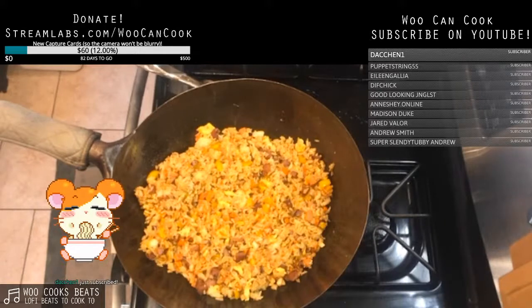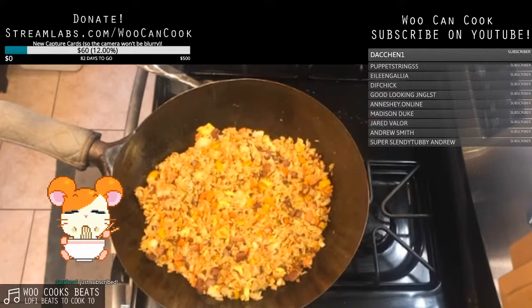So for sears, I find that it kind of depends on how hot your wok is, but I usually like to aim for a full 2.5 minutes. The real key to a good solid sear is that you gotta stop moving it. If you move the wok, you're gonna ruin that sear. So for a full 2 minutes at a minimum, usually I look for 2.5 minutes. It kind of depends on how anxious I'm feeling and also whether or not I think it's burning. You got to stop moving it, and that's going to give you that nice crisp sear. If you move it before then, it's going to ruin the sear, and you're basically not going to get anything out of it. So stop moving it, let it be, and you'll get that nice sear.